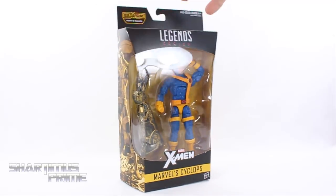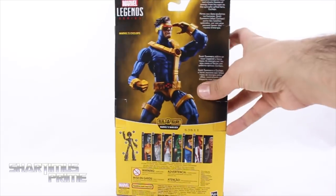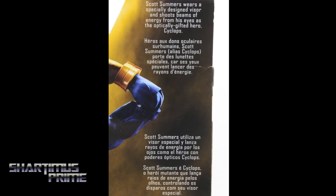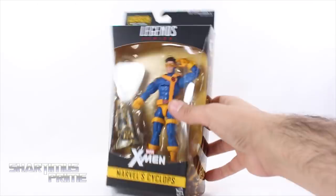Our 6-inch Marvel Legends have needed one for a long time. Very nice image of Cyclops right over there. On the very back, you can see the figure. There's a read-up over here in multiple languages. If you want to read it, pause it now. There's the other figures from the wave. There's Cyclops again. We get an X at the top and not much more at the bottom.